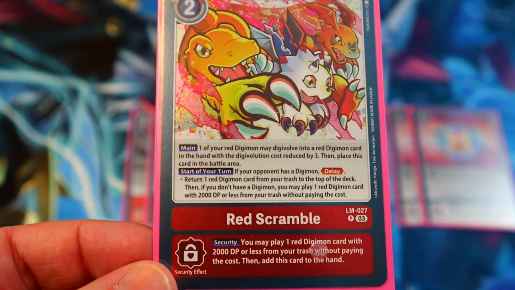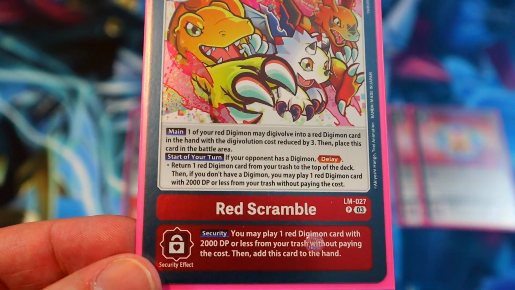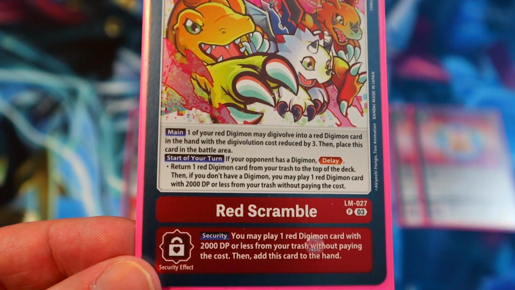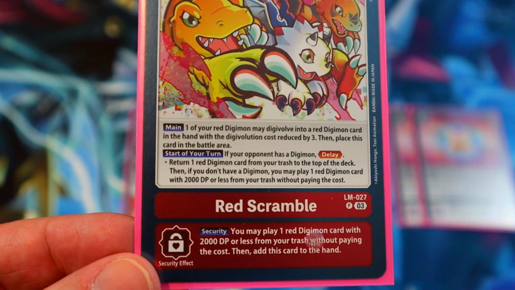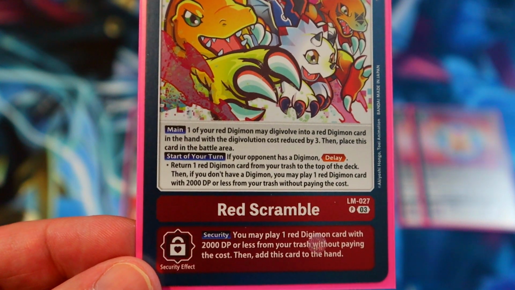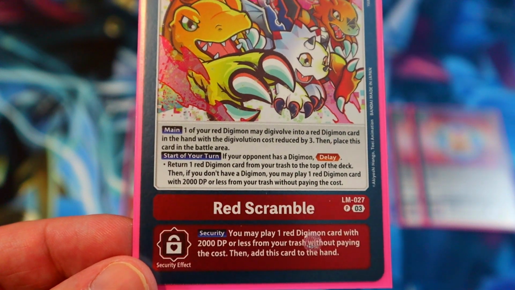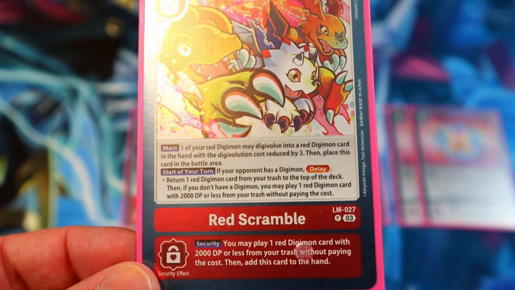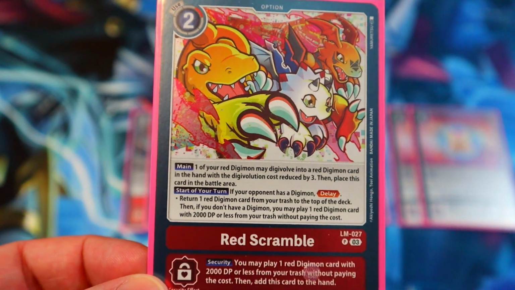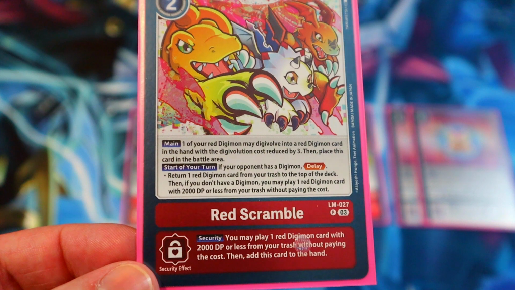with those high-cost Digivolutions. And then also, start of your turn, if your opponent has a Digimon, you can use the delay effect to return 1 red Digimon card from your trash to the top of your deck. And then, if you don't have a Digimon, you may play 1 red Digimon card with 2000 DP or less from your trash without paying the cost. So again, getting to play stuff out easily, we have a lot of ways to give stuff rush in this deck. It's great.